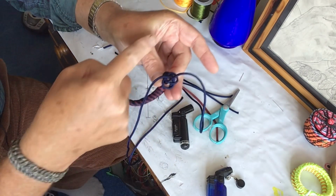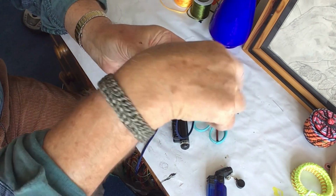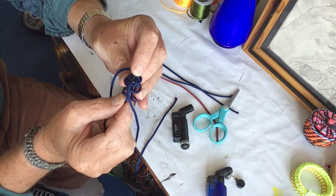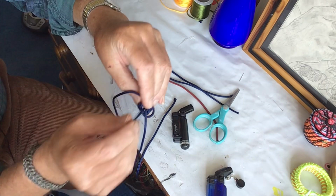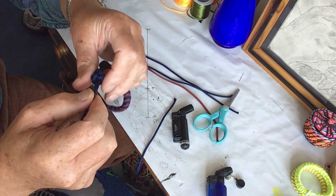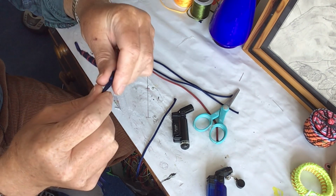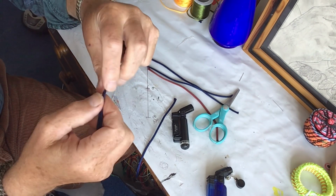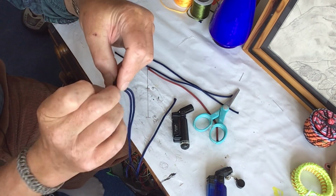This one comes all the way around this side, around this one here, and up through the center. Like so. Then we just tease that into position. Not looking too bad. You usually get a bit of slack that you have to take out. There's one there. There's a little bit of slack there. Pull that bit out.